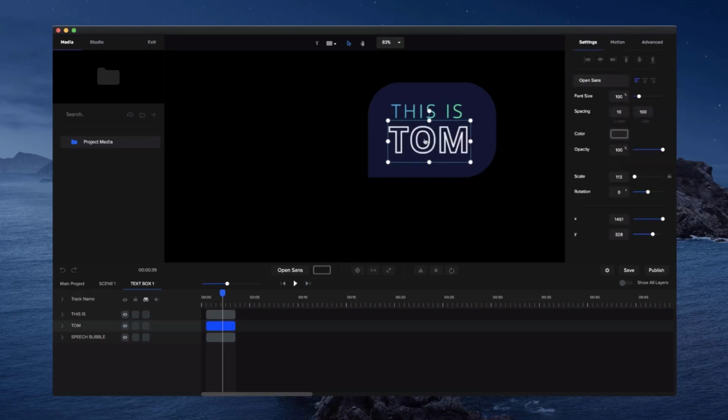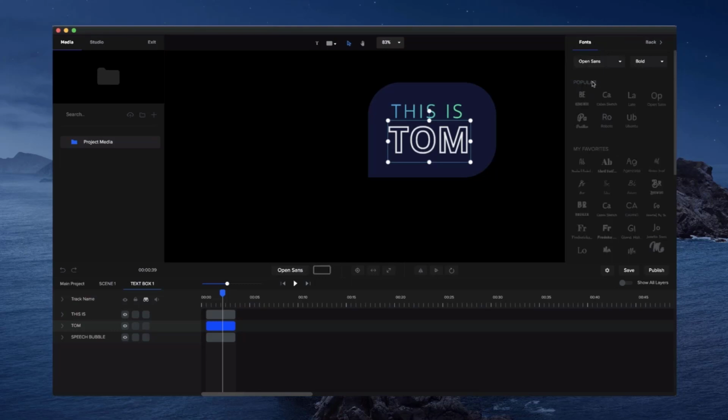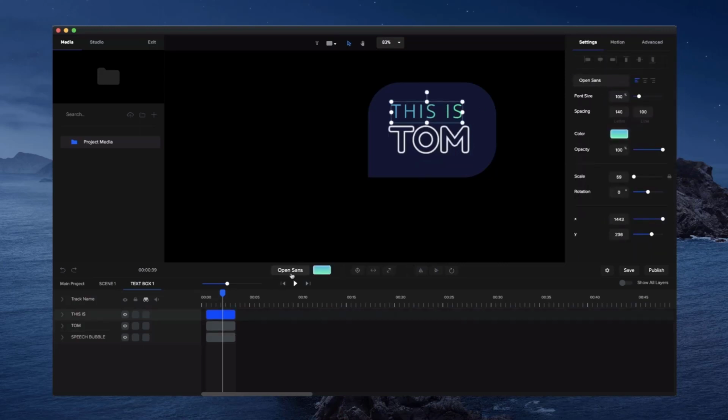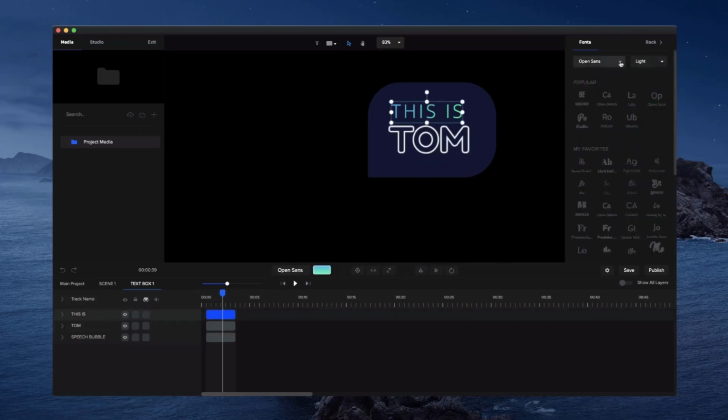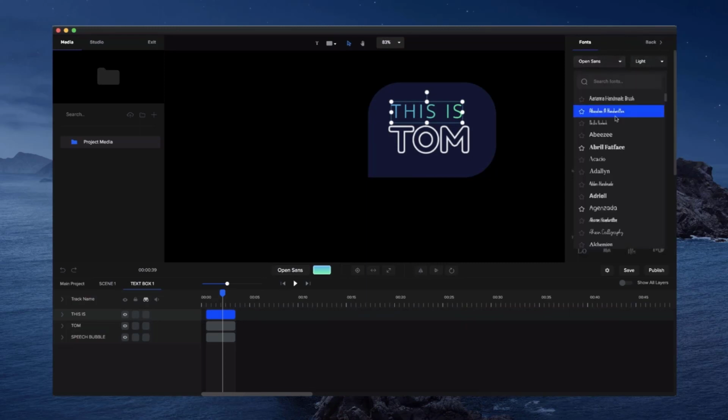And I'm also going to change this font style, okay? So we've got quick links under here to the colors and the text fonts, so I can click on a font. We've got these presets as well, so you can really speed things up. And if you want to find a font, I like this one here, it's quite nice, so I might just select that one. But if you want to search for a different font, you can click on the fonts panel. You can go through and search for fonts down here.